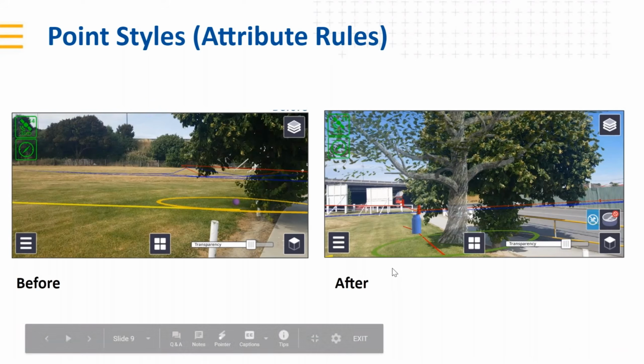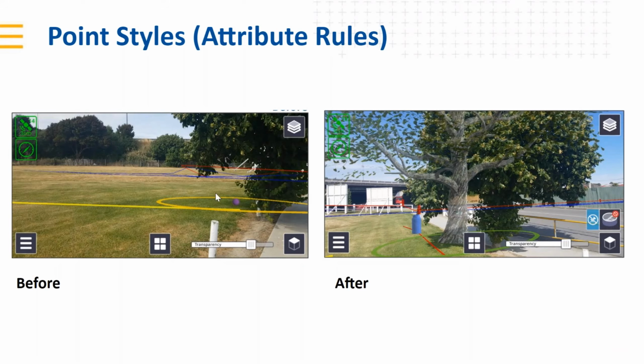Next up for point styles, this is the really cool one. Before, what you normally see is just the line, and you'd also just see the point there. In the after shot, a lot of people don't really catch this the first time you look at it. That's a virtual tree. That's the broadleaf oak model from the SketchUp file. What we did was because we set our attribute rules to have our feature type for the points equal to the tree, now the tree is going to be showing here. And you can also see here this is another SketchUp model from the same area as well.